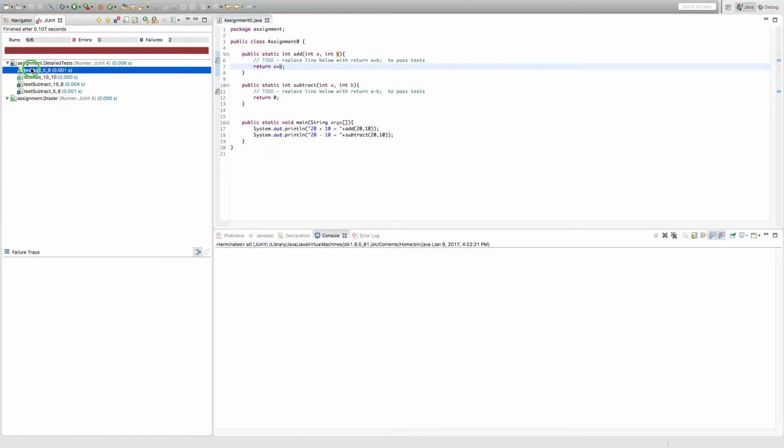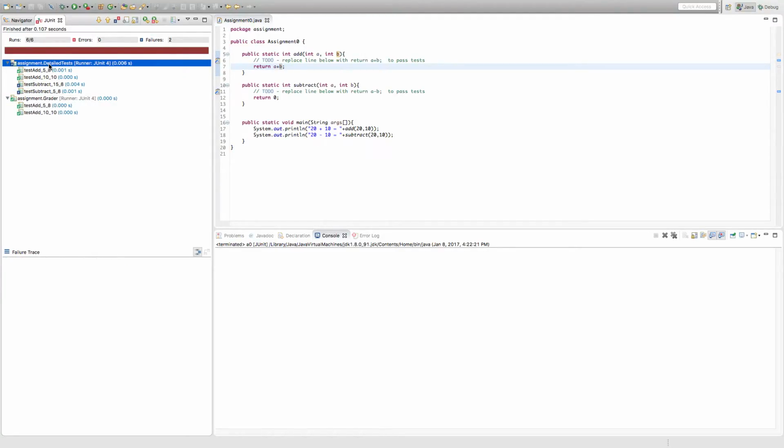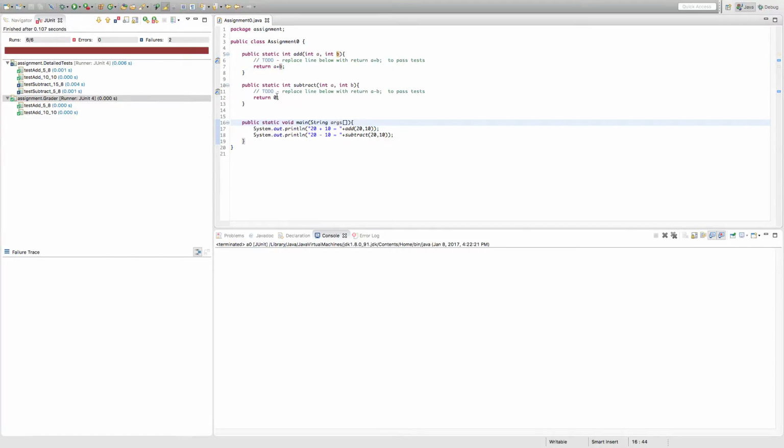You could run individual tests if one of them is giving you trouble or something like that. And I have both a detailed test and a grader. The grader kind of gives you your grade, and this one has more detailed tests. If we go back, actually we don't even need to go back to Navigator because we have it here.